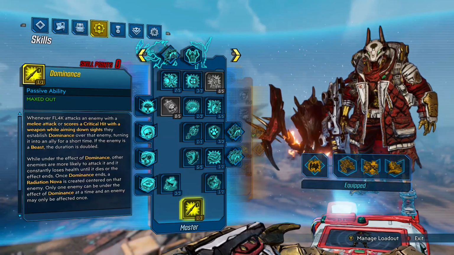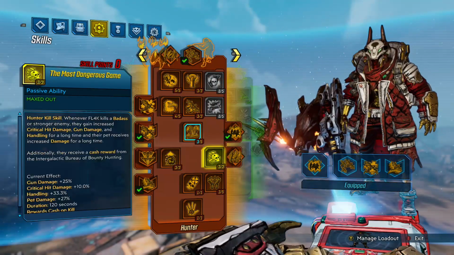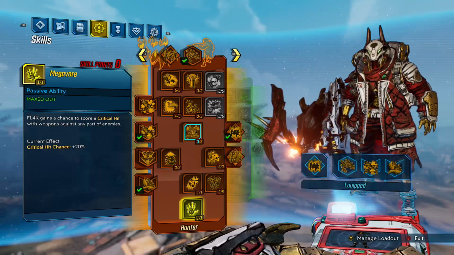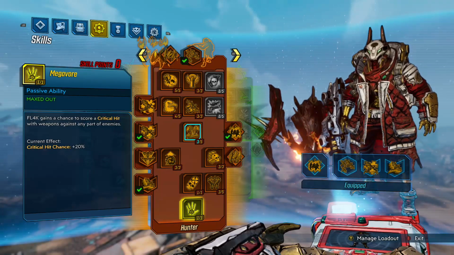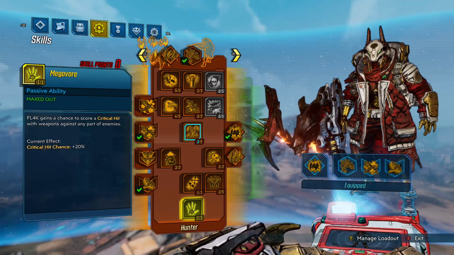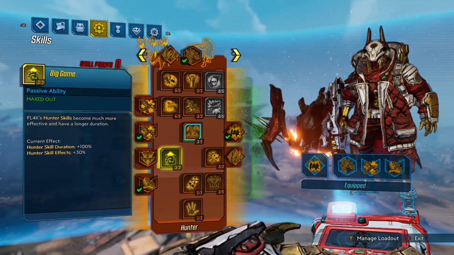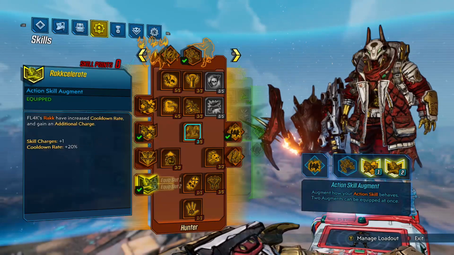And finally, we have the orange tree, and as you can see, it really isn't anything too special, it's a pretty generic spec. Oh yeah, and if you're wondering why we're spec'd into Megavore, it's because our White Elephant stickies will be able to hit crits, and this is the only way we're going to be affected by Flak's crit skills. And for the action skill, in case I haven't made it clear enough, you want to equip Rack Attack, and the augments you want selected are Falconer's Feast and Rack Accelerate.